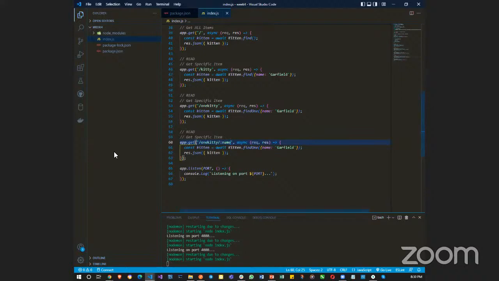What this is going to do is make it so that you can then access this parameter later on within your code, so you can then call on the parameter.